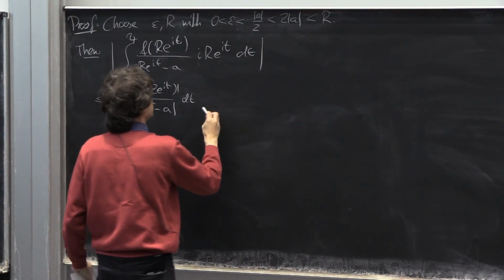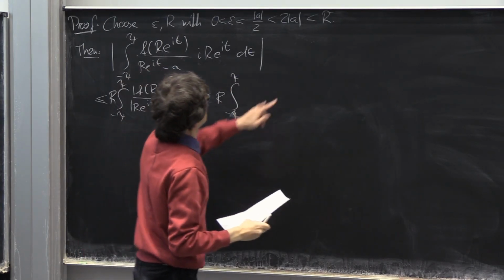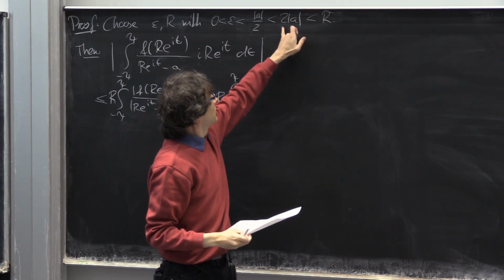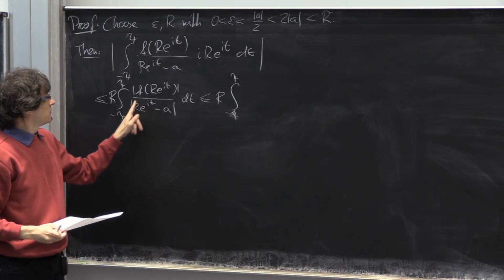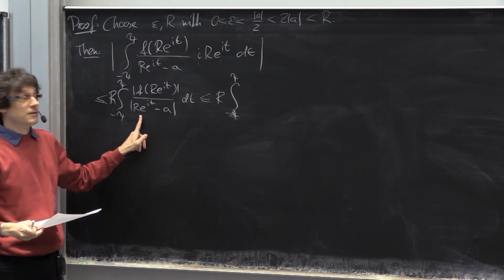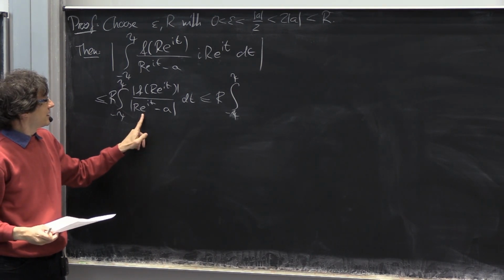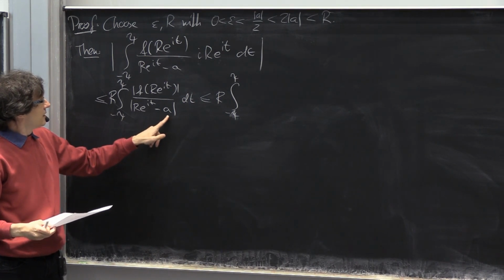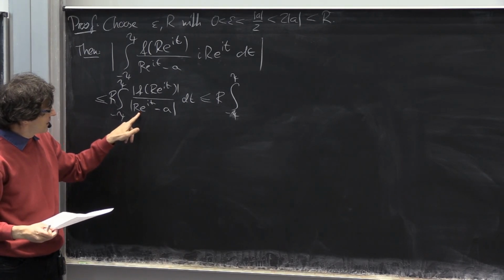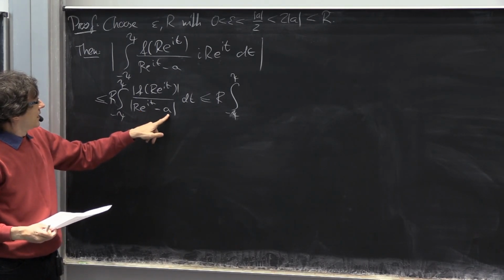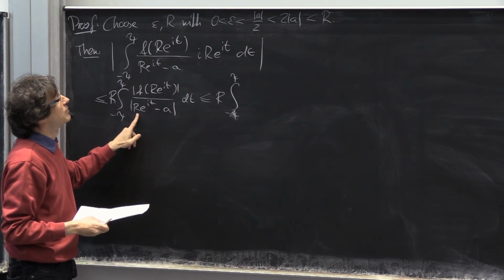And now, what is important to note is that this choice of R plays an important role. So R is more than 2 times the modulus of A. So this is a number that has a radius R, capital R. So this number has a distance of at least modulus of A from this one. So we can estimate this by modulus of A. No, this is the wrong direction. I want to estimate by R.